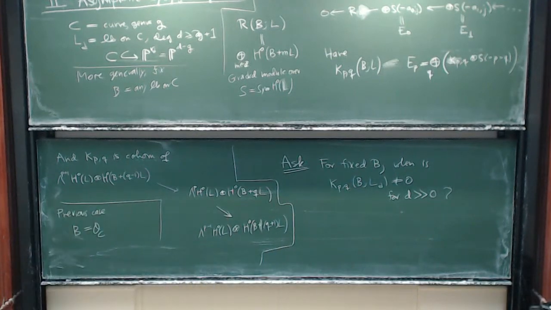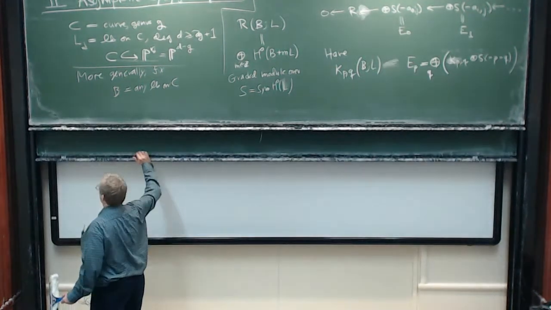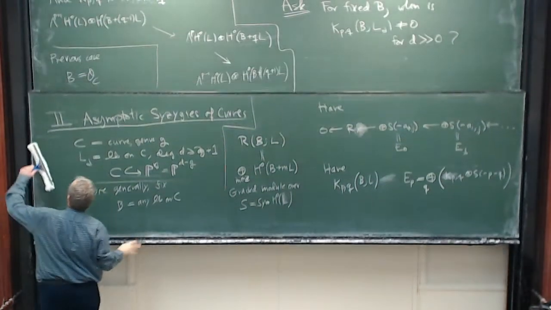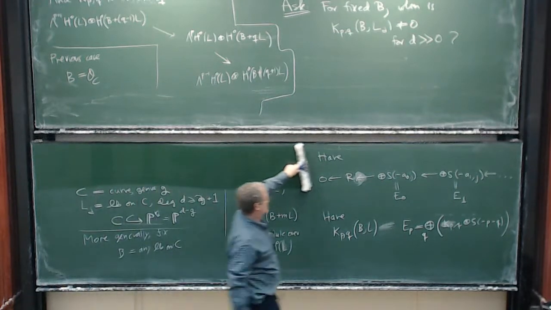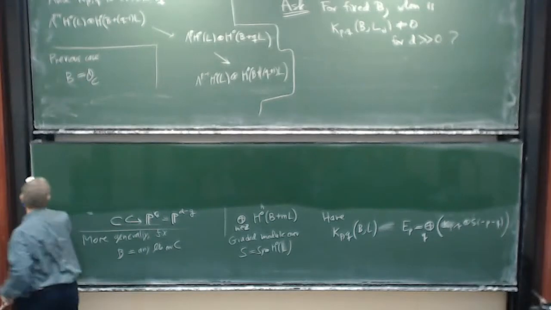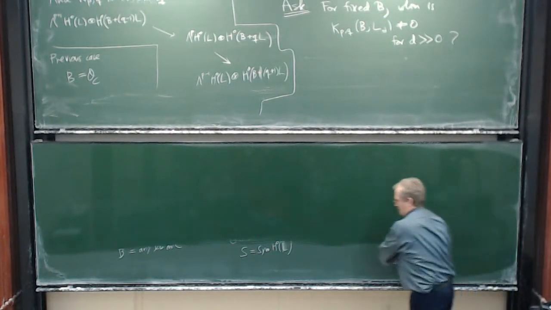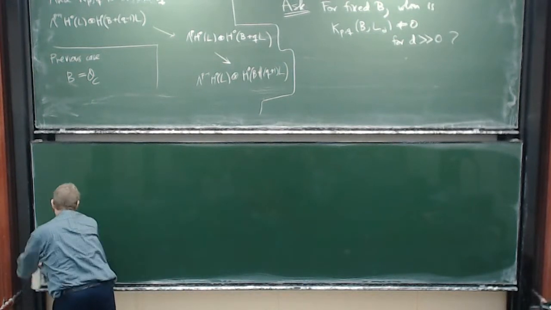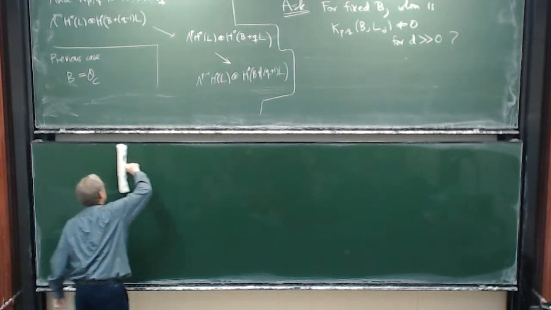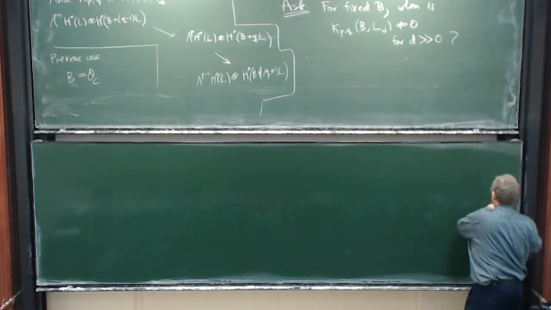Okay, so we want to fix a line bundle B, and we want to study its syzygies with respect to an extremely positive line bundle L, the asymptotic behavior, if you like. So we embed the curve very positively, and then we ask in that embedding, how do the syzygies of B look? And again, the most important case is B equals trivial, but of course, we're also going to look at B equals canonical. That's also going to be important. And again, you can write down these Betti diagrams, and I'm going to draw some pictures in a minute.